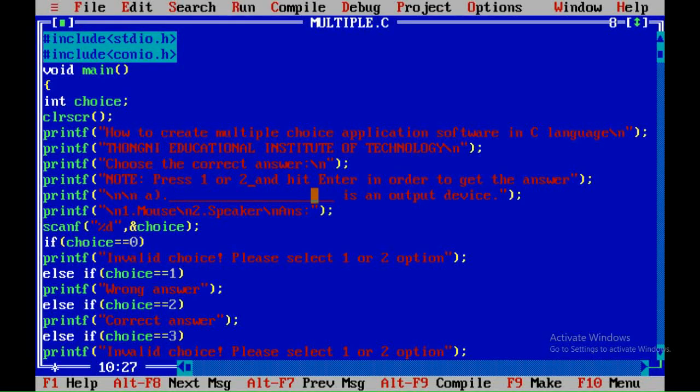You have to press 1 or 2 and then press enter in order to get the answer. So this is the question: A dash is an output device. We have two options. Number 1 is mouse, or number 2 is speaker. After running the program, you have to choose one option, either 1 or 2. We'll check that later on.